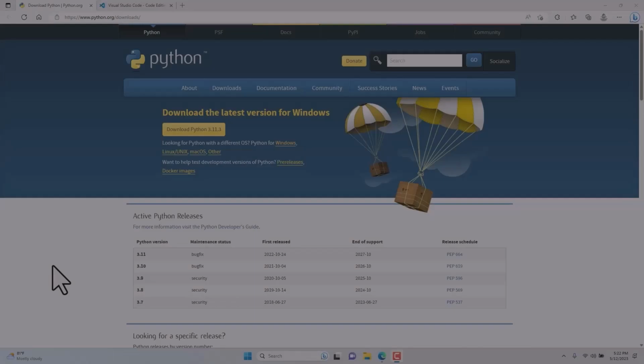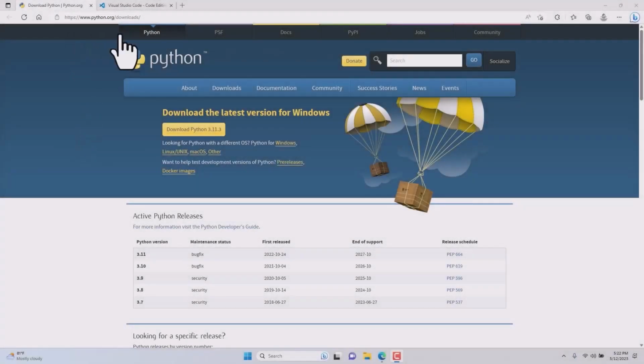So I recorded my process for doing the install, and these links are already out there in the groups.io. I think I posted a separate one for Visual Studio Code and another one for KiCad. So first thing you're going to need to do is go out to python.org and go to the downloads section and download the latest version for Windows.